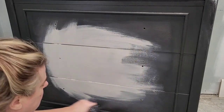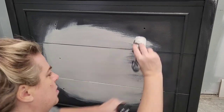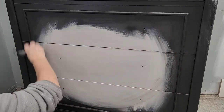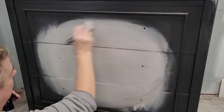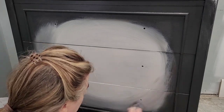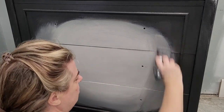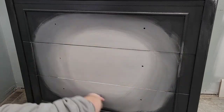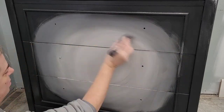So I've got something planned for the center of this dresser, but I want to go ahead and create a paint finish that's going to create a focal point on the center of this frame. The way I'm doing that is using this smoky paint finish, and I'm going to use that light paint color in the center to highlight the center of this frame, and that's going to set off the design that I have planned. Let's go ahead and throw on some music, and I'm going to finish up this second coat of paint.